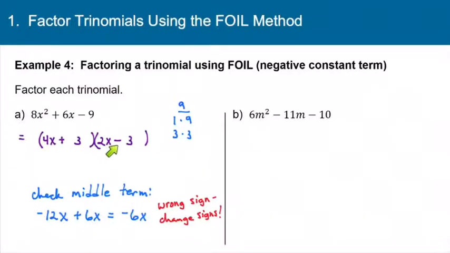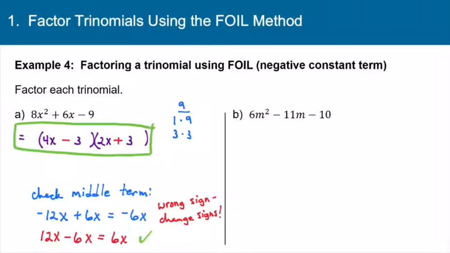So all we're going to do is erase the signs we have, and where we had a minus, we'll put a plus, and where we had a plus, we'll put a minus, and let's try the middle term again. Now outer times outer is positive 12x, inner times inner is negative 6x. 12x minus 6x does give us the positive 6x we needed, and so now we can see that this factoring is correct. Now I did this rechecking of the middle term with you here, and I'll do it a couple more times, but honestly, once you've changed the signs, you can take it for granted that your middle term is going to work now.